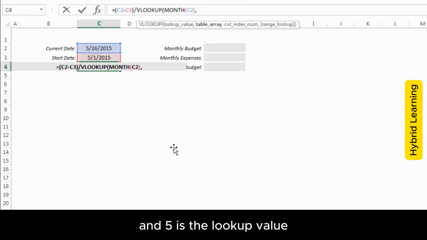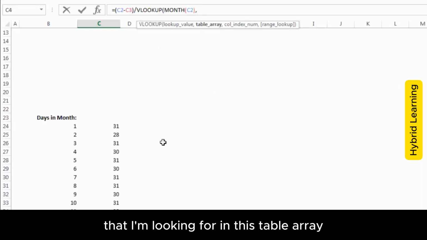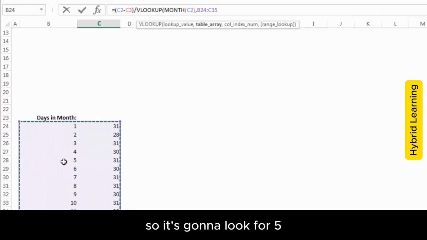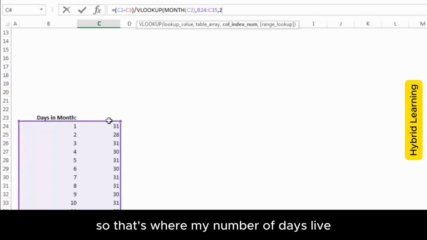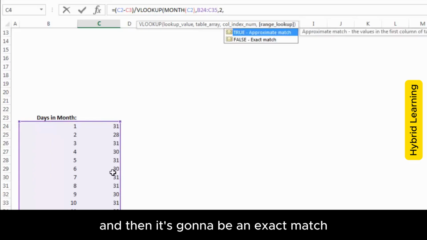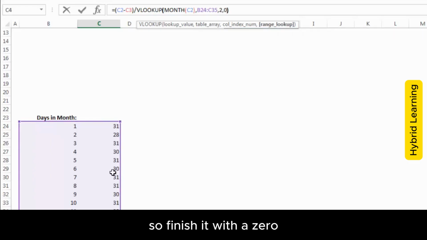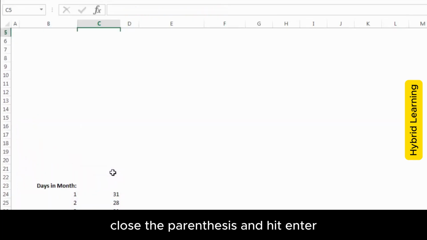And 5 is the lookup value that I'm looking for in this table array. So it's going to look for 5, and then I want to return the value in the second column over, because that's where my number of days live. And then it's going to be an exact match, so I'll finish it with a 0, close the parenthesis, and hit Enter.